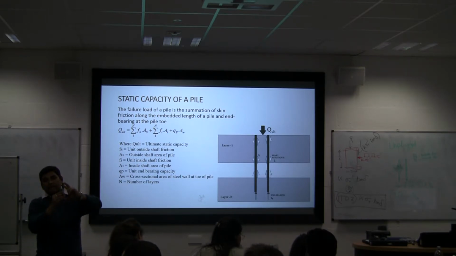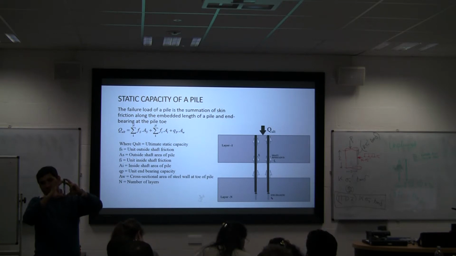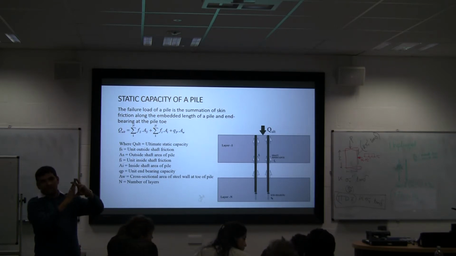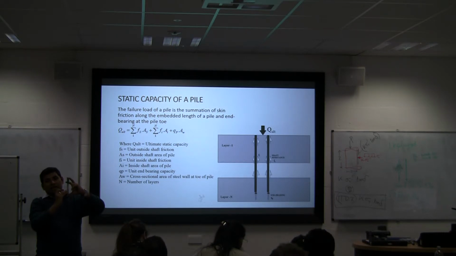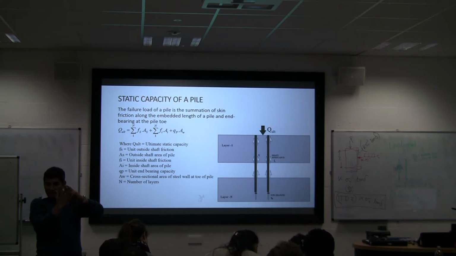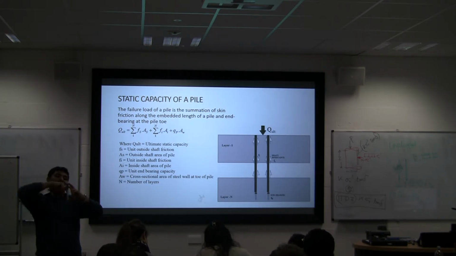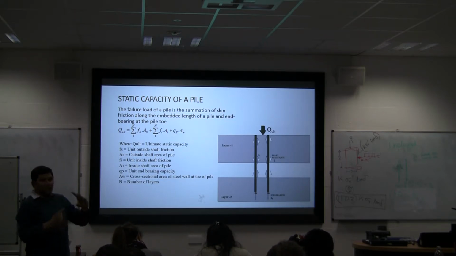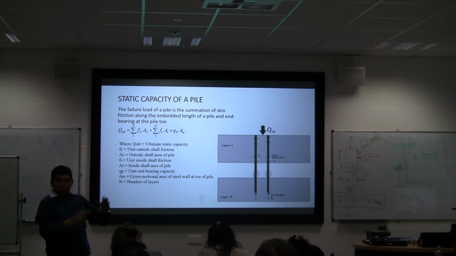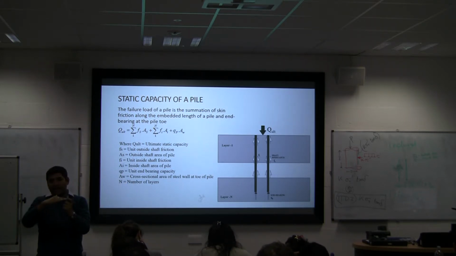No, the whole element, isn't it? The whole element. So you want to find, first of all, what is the shear stress there, the friction. For the element, find out the vertical stress at that level. Then you find out what is the lateral stress, and then you find out the shear stress there. To get the force, you multiply by the area, which is pi d times this. Then you sum for all the forces. It's quite simple.